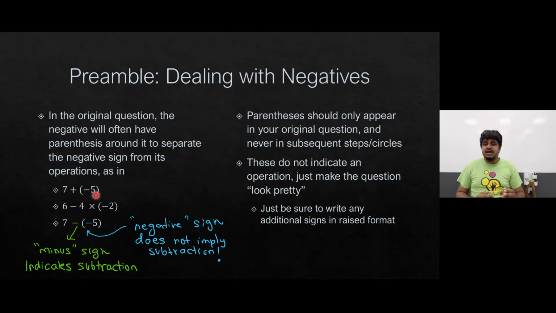And then the other sign is telling us to subtract. Of course, when we subtract, we find the difference on the number line between two numbers. So we're going to go 7, 6, 5, 4, 3, 2, 1, 0, negative 1, negative 2, negative 3, negative 4, and negative 5. Right? So we need to understand this difference. It's purely semantic at this point, but we will start to understand why this distinction is important in just a second. Okay?